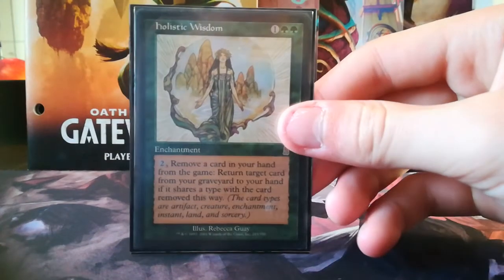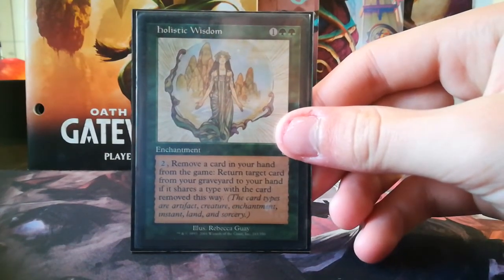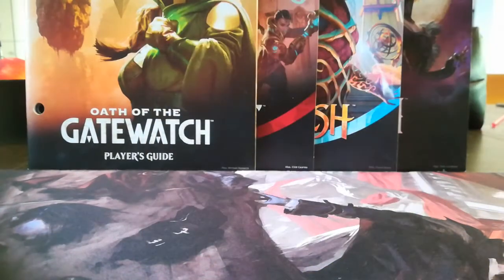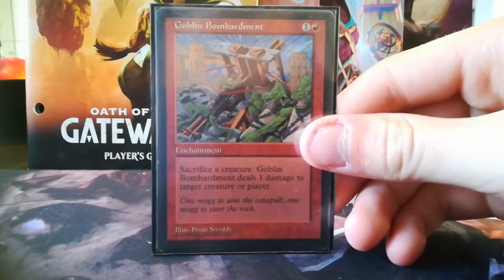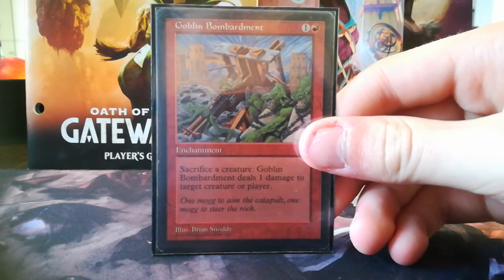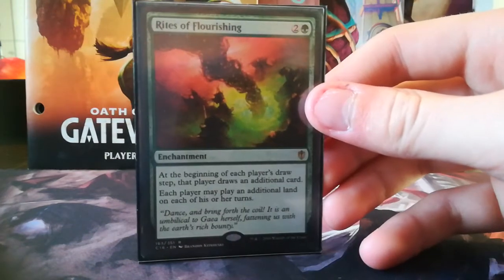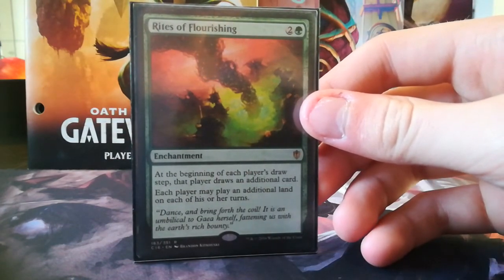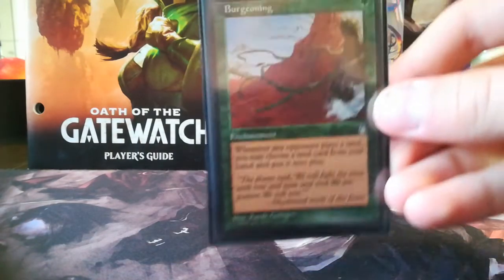Holistic Wisdom, in case you just have to use a card again. It's just very good. Goblin Bombardment, so that when a player board wipes, you can always just ping them for each creature you have. Rites of Flourishing, also a bit of group hug to get people to like you, same thing. And then last we have Burgeoning.